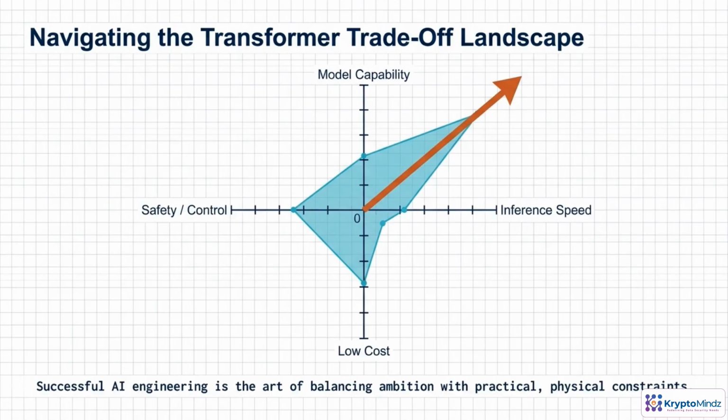Working with transformers is really about deciding what you care about most. More capability usually means higher compute cost, slower inference, and more complex risks to manage. You rarely get maximum performance, safety, speed, and low cost at the same time. So be intentional. Lean on pre-trained models, right-size them for your problem, and bake in monitoring and guardrails early. As you practice on small projects, you'll build intuition for the trade-offs that fit your context.